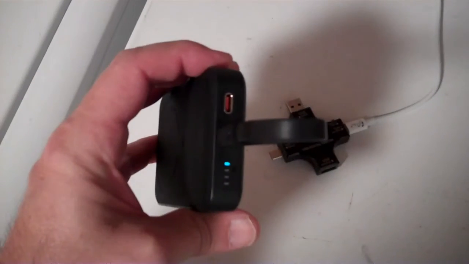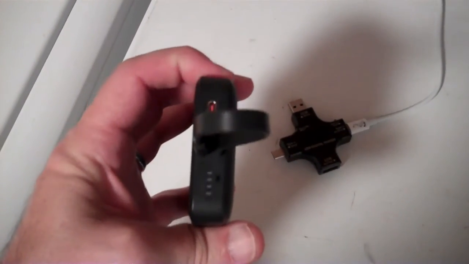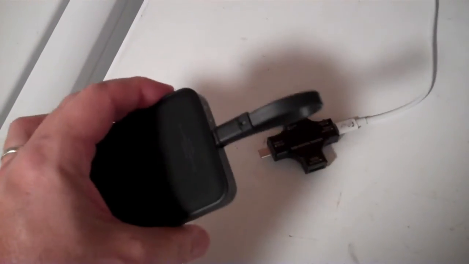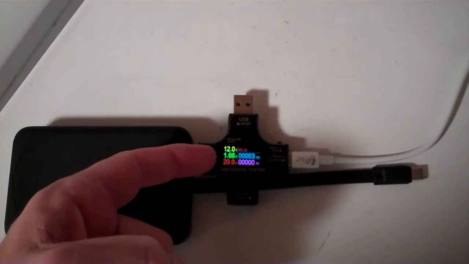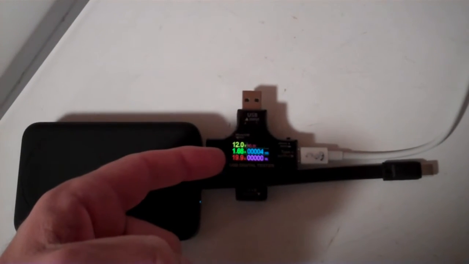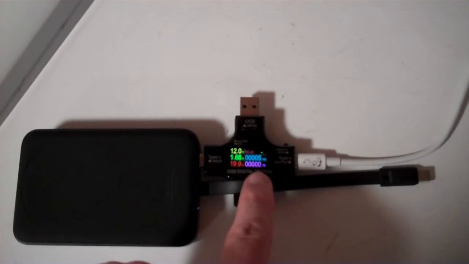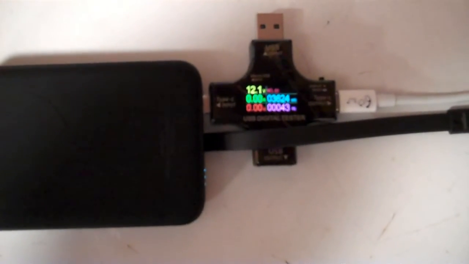Okay, this guy has stopped charging my laptop. We have a single blinking light when we test for power. So we are going to plug it in, and we will see how much power it takes to recharge it. Okay, it's charging at 12 volts, 1.66 amps. That is 19.9 watts. And the watt hour meter is zeroed out, and we will see what it is when it's finished charging. All right, this guy is charged up, and it took 43 watt hours.